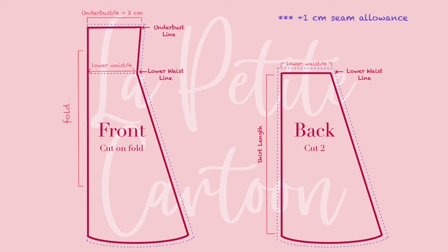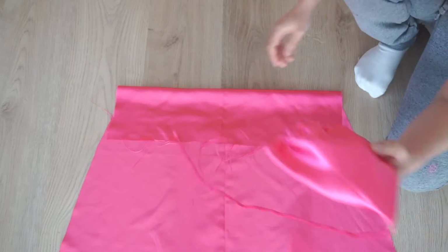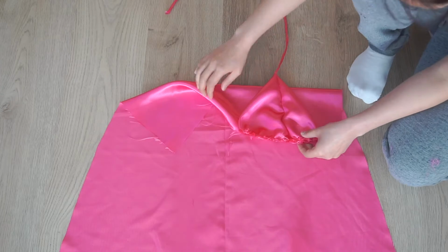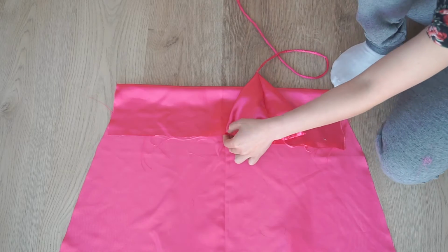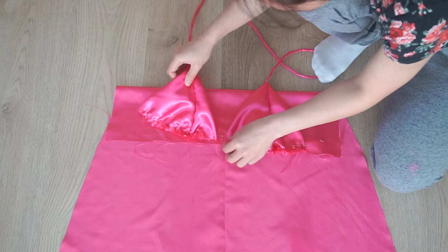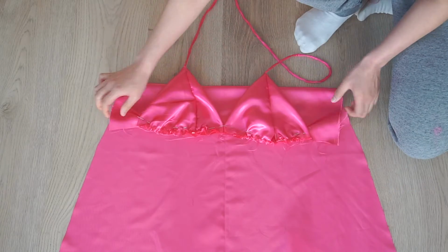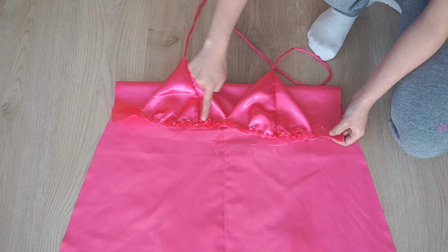Cut the fabric to make the front and the back bodice following this instruction. Pin the cups facing the right sides together and sew 1 centimeter seam allowance.